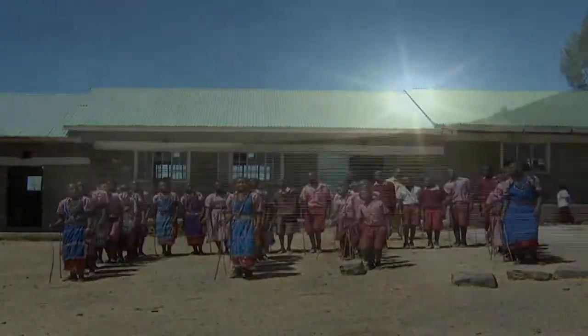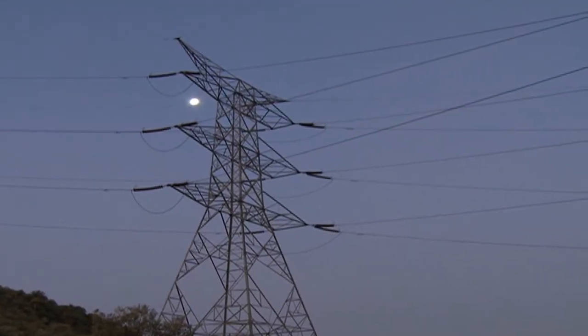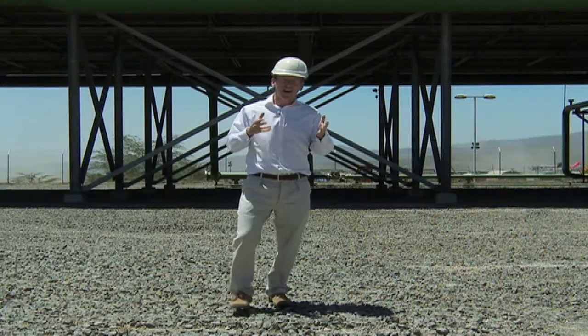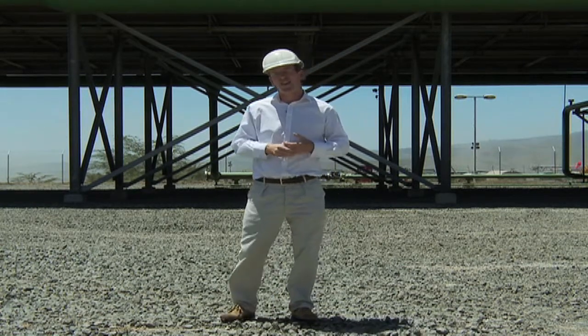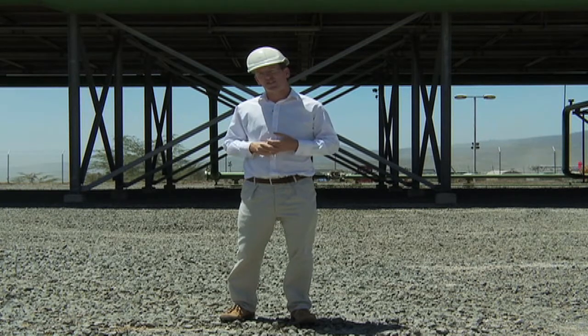This is Kenya's natural, indigenous energy source. So it doesn't rely on fossil fuels that are expensive, dirty and polluting. And what's more, it runs for 98% of the time, day in, day out, night in, night out, producing power for the country. We are proud at ClimateCare to have been able to support this project and help with some of the technical work in taking that registration through the carbon authorities to issue those carbon credits.